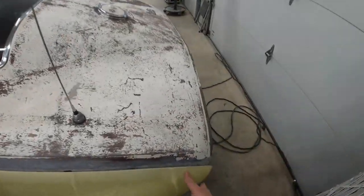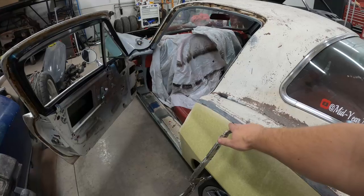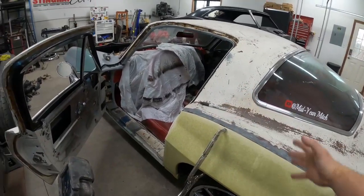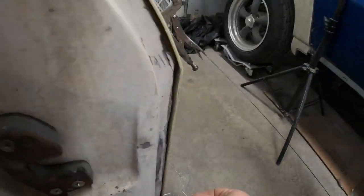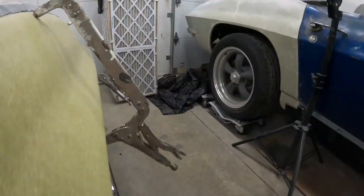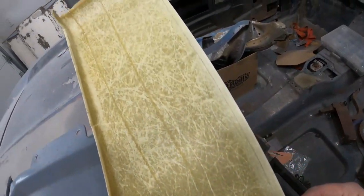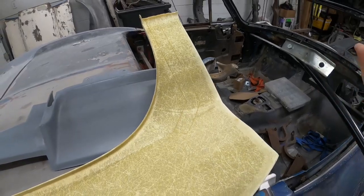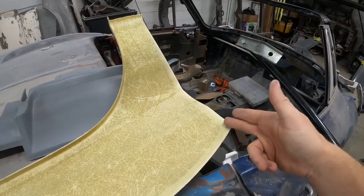I positioned the quarter panels on the car. You really care about getting the back to line up the best that you can — you want to make sure it curves correctly; this one needs to come forward just a little bit more. I made some marks so I know how high the quarter panel is with the body line compared to the door. Because the quarter is too long to open the door, you have to take the quarter back off and open the door. I came in here with a little piece of wire that I bent into a little square and scribed a line on the inside of the quarter — kind of like signing a check at a restaurant with a fork when your pen doesn't work. Same principle: use a piece of wire to scribe your line. Now I'm going to cut this.